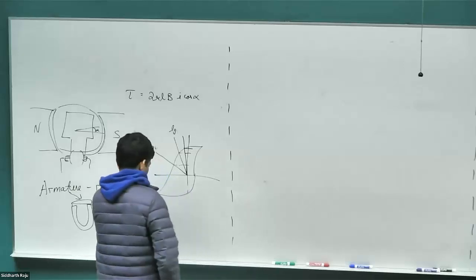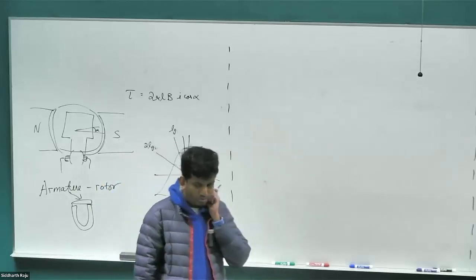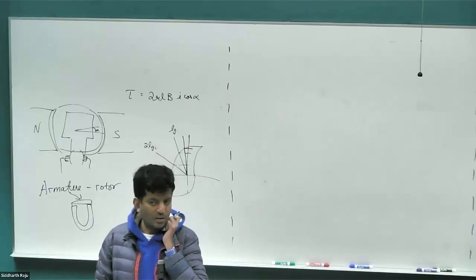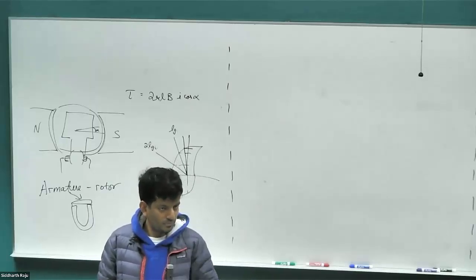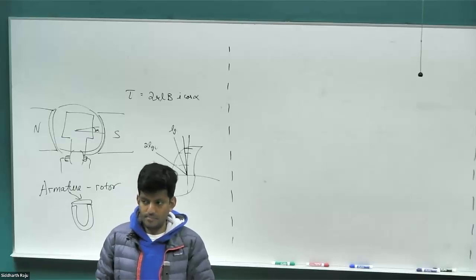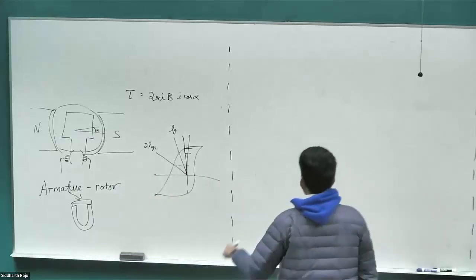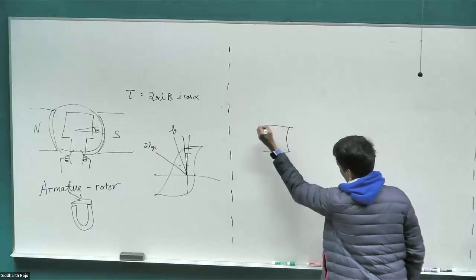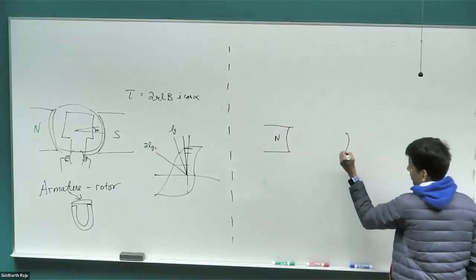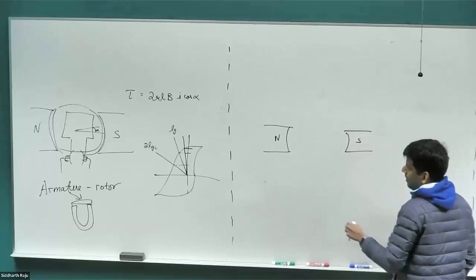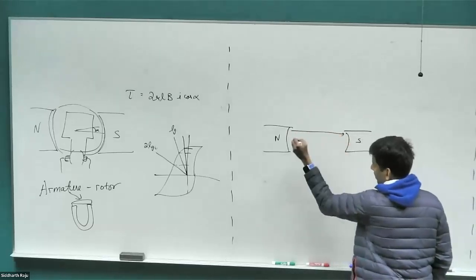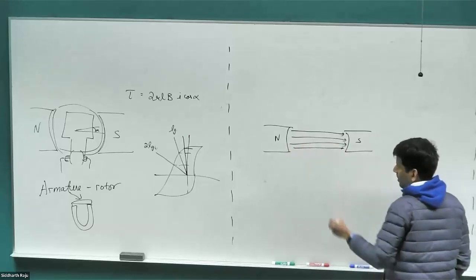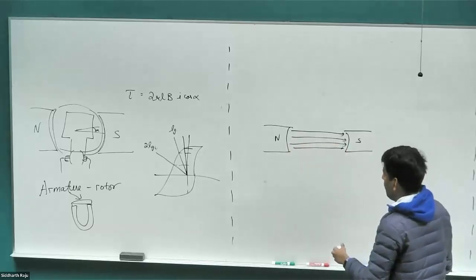That's the first one. The second one is not very obvious. Can anybody think of any other reasons why we want to put the iron core? All right, so let's look at what the field lines look like when we have these magnets alone. We had these field lines going straight because that was the path of least reluctance, from the north pole to the south pole.